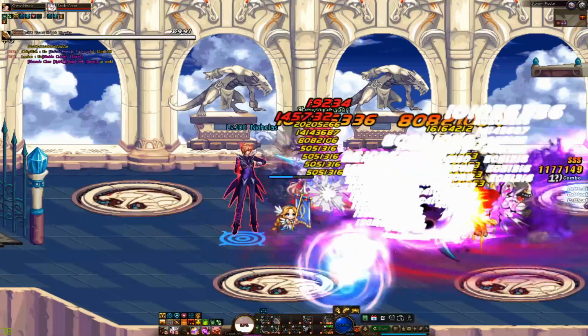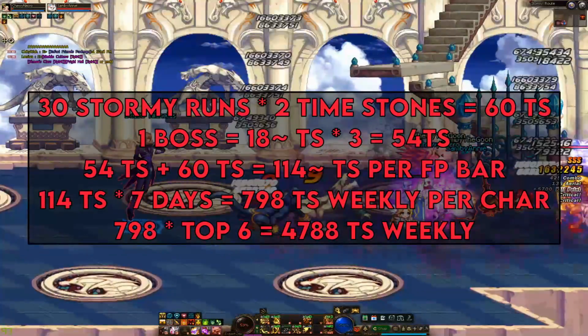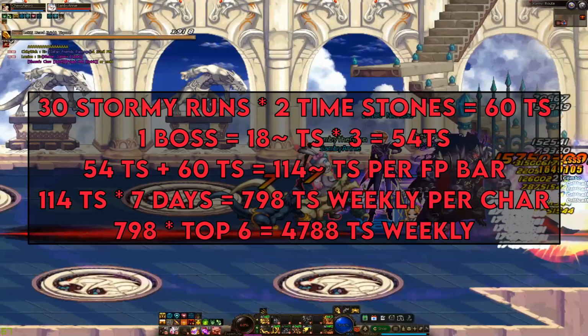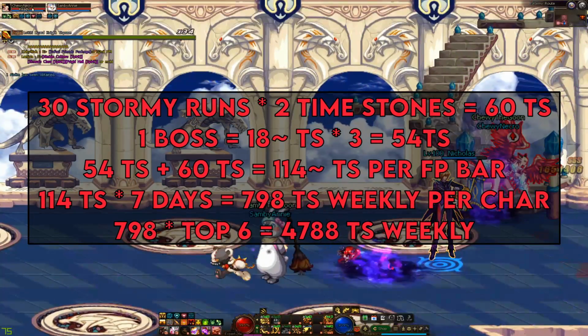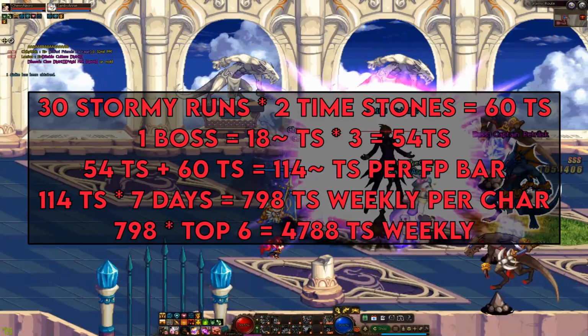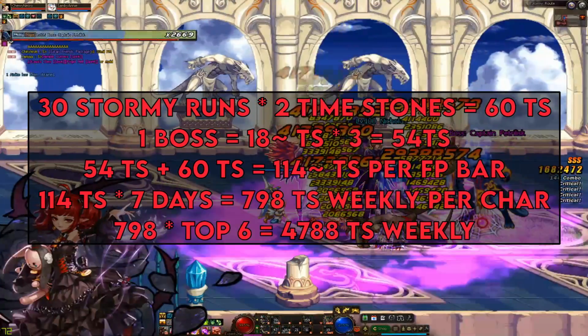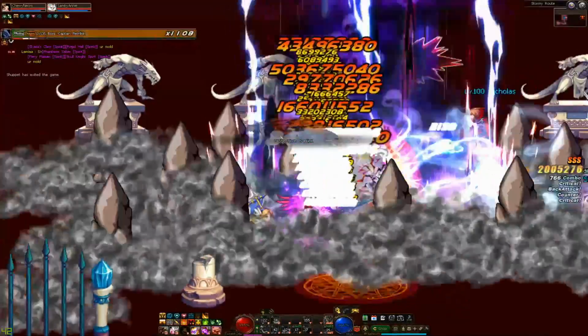Assuming you do your 2+2s and DC with Neo Premium, that is 30 runs of Stormy left on your FP bar. If you get a special boss every 10 runs, expect about 114 stones per character every day. That is basically 800 time stones each week per character if you do Stormy. That is maximum raid rewards each week per character.